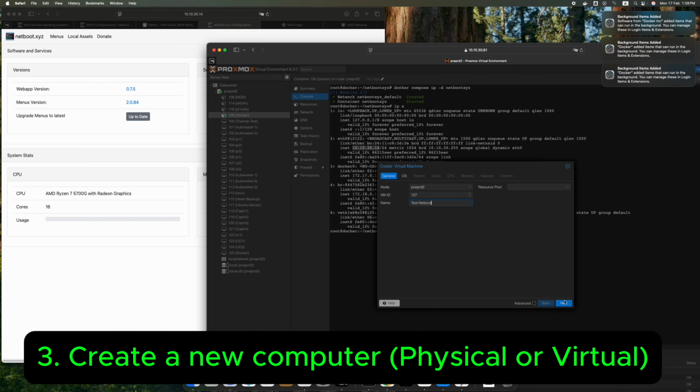Build a new PC or, in this case, we'll use Proxmox to create a dummy virtual machine. Don't use any media because we'll boot from the network. Make sure you select SeaBIOS, which is equivalent to BIOS. The default settings for disk, CPU, and memory are fine for both Linux and Windows. For Linux, the default network model is sufficient, but for Windows, you might need to select Intel as the driver since it's required for installation.